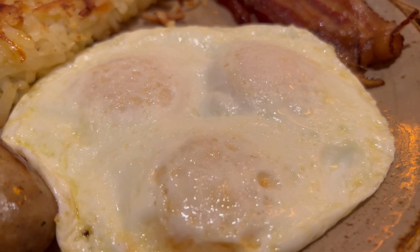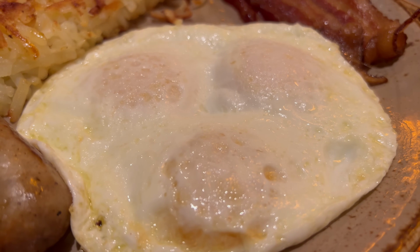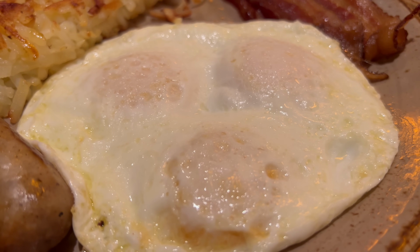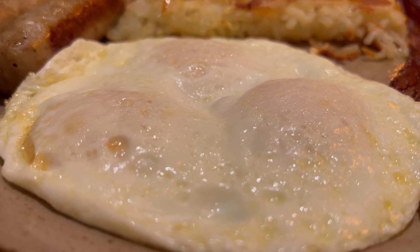Yeah, that's good. A perfectly fine over medium egg here. Runny yolk, a rich yolk at that. Lots of good flavor here. And the whites have been thoroughly cooked through. To properly hit that runny yolk, sometimes the kitchen will skimp a little bit on the time it takes to cook out all the whites. And so I'm happy to report that the Sundance Grill is doing these perfectly.